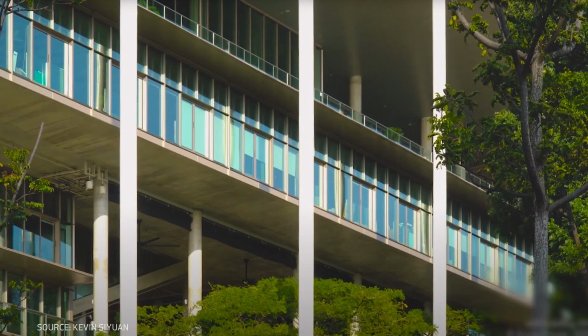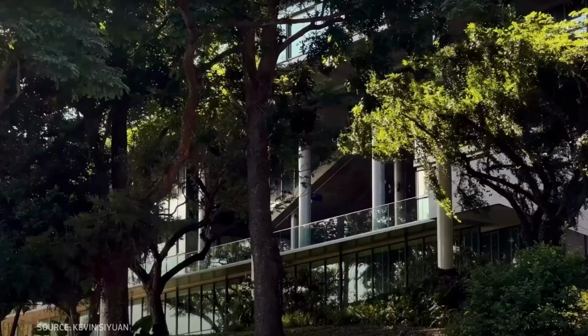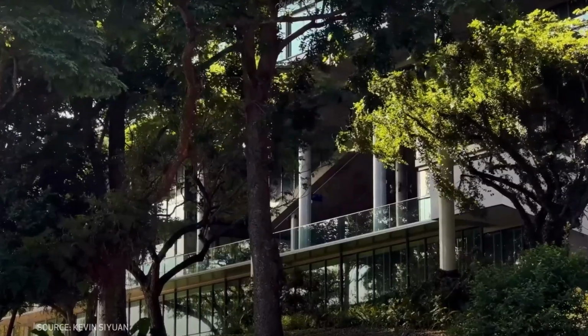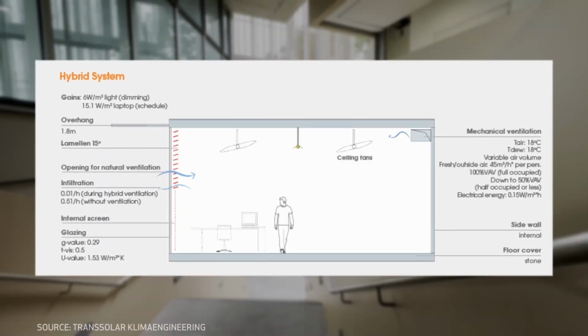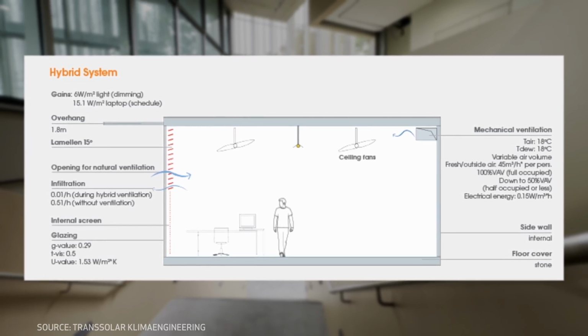For their project to succeed, they had to rethink how it would be cooled, which inevitably led to questions of how occupant comfort could be maximized. Is an air-conditioned, airtight box necessarily the best way to deliver that comfort? Well, no. SDE4 opted for operable facades which can be opened when outdoor conditions are amenable. The cooling system operates during the day at set points of around 29 degrees centigrade, about 5 to 6 degrees higher than other buildings on the university campus.